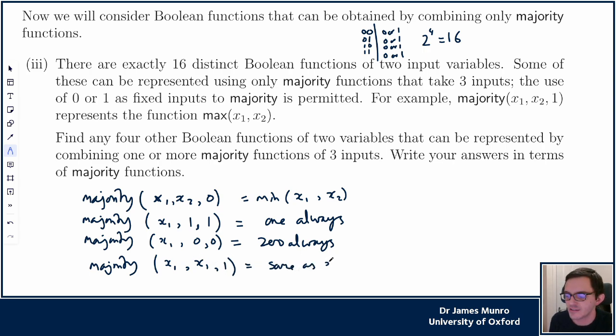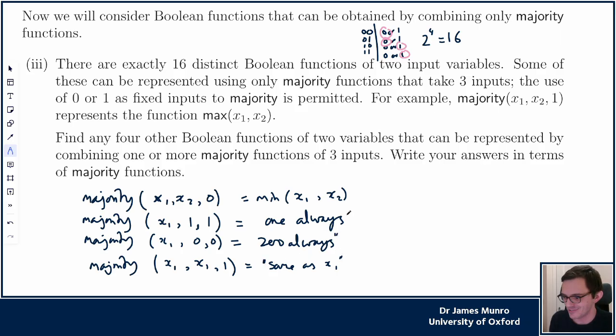So this is same as x1, the function that does whatever x1 says and ignores whatever x2 is. To show you on my chart up here, that would be 0, 0, 1, 1. That's allowed, that's a function. It's a plan for what to return in each of these 4 cases. It happens to completely ignore x2, but that's fine. That's still a function with 2 inputs that ignores one of them. And that's a function that I can make.